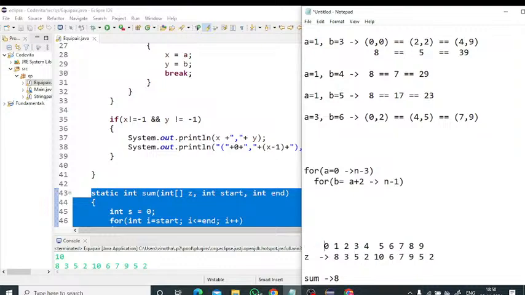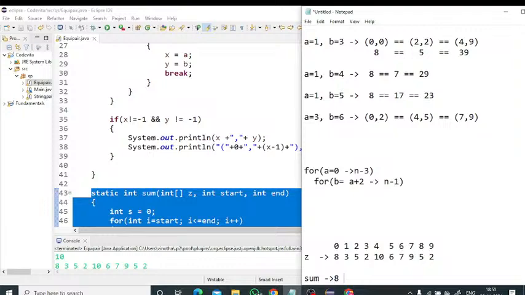In sum of 0, in the second array, I store the sum of the array values up to the 0th index position. So the 0th index position value is 8, I just store it as it is.